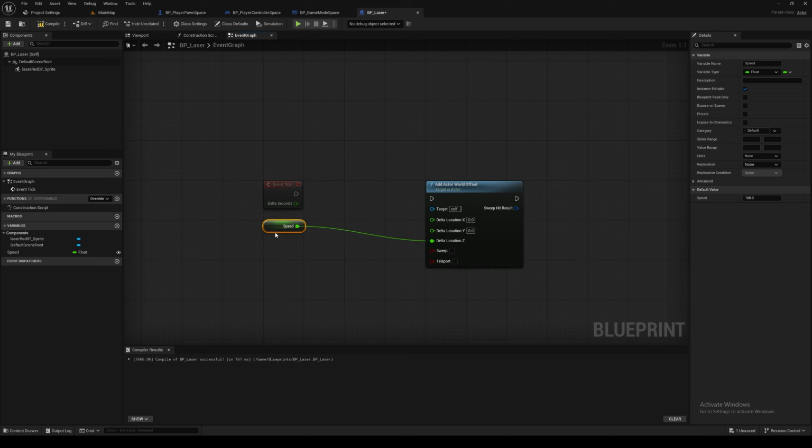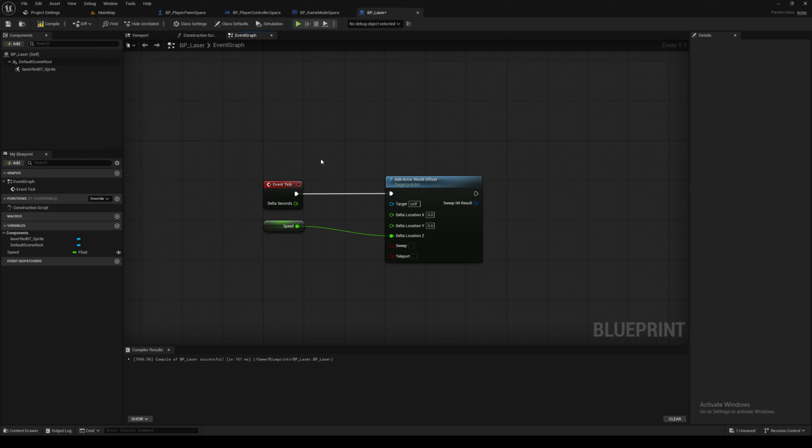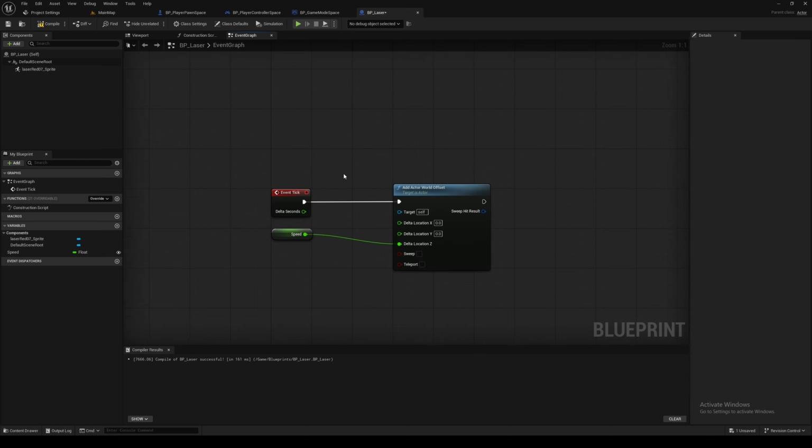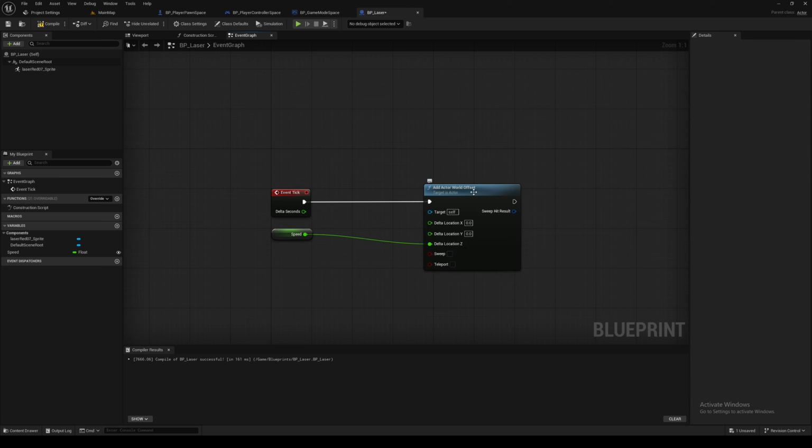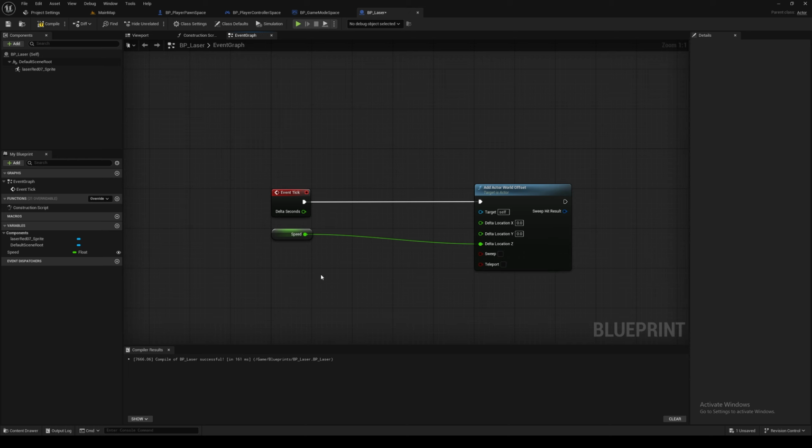So there's one problem with this right now. Remember, event tick is run every frame. So if you're playing on a computer that runs at 60 frames per second, every second it's going to move 60 times. If your monitor is really crappy and you're running at like 10 frames per second, well, then in 1 second, it's only going to move 10 times, but the same amount each time. So basically that means depending on what computer your players are playing on, the laser is going to move either slower than you want it to be or faster than you want it to be. And it might be different on everyone's computer. You absolutely, definitely don't want that.